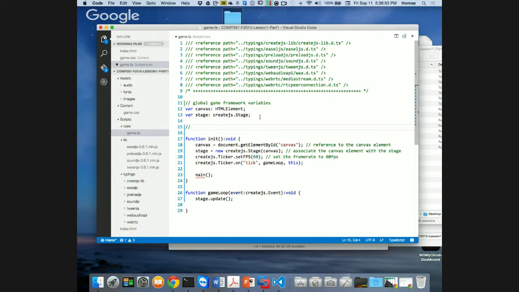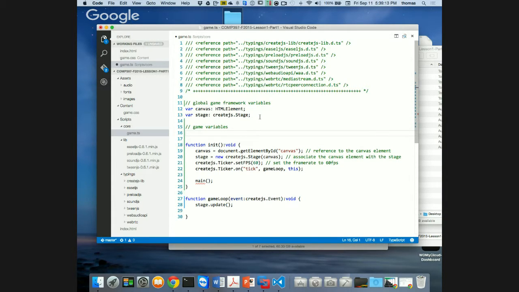For example, if I want to make that hello world label, I need a label that's on the global scope for now. We can change the scope later on and encapsulate everything in a self-executing closure. But for now, let's just keep it simple. So we're just going to say these are game variables. Inside that, we need to declare a variable with the var keyword. That's the main keyword we need to use. I'm going to call this a hello label, I'm going to make a reference to my hello label, and it's going to be a create.js type Text.